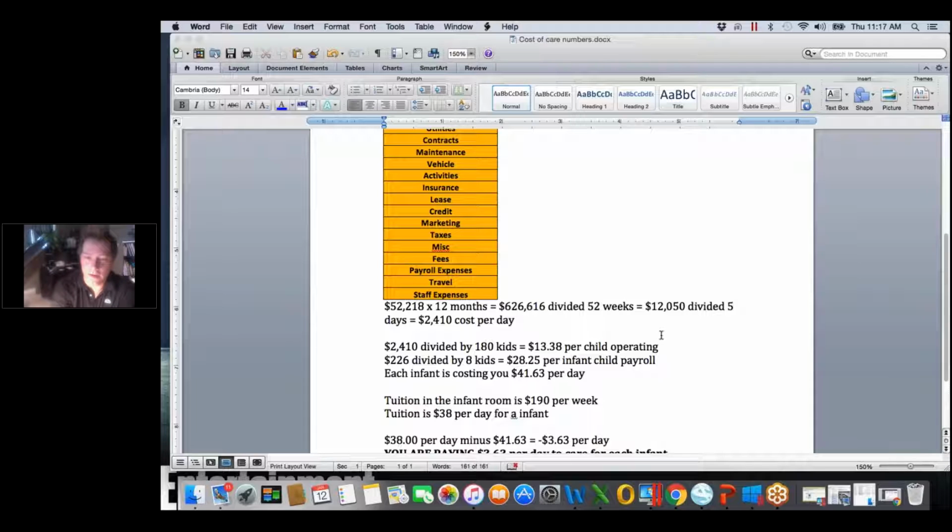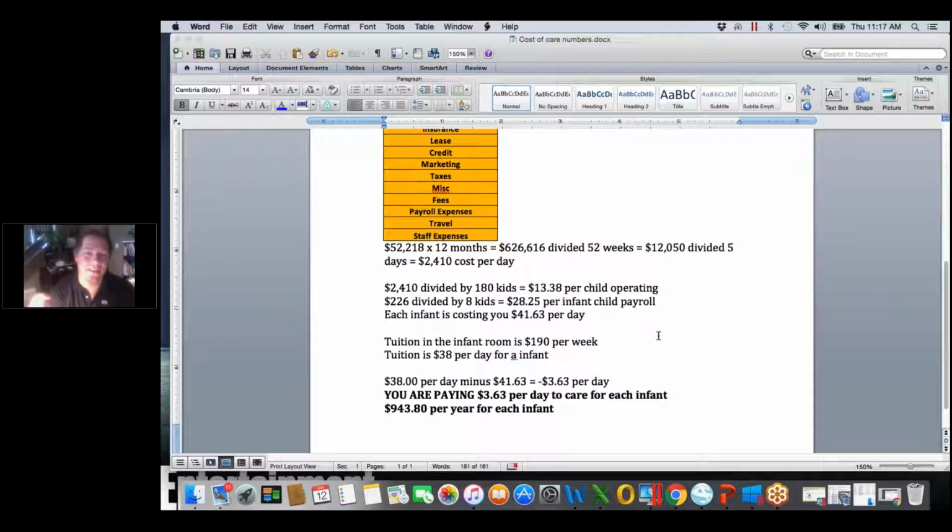Do y'all already see where the problem is coming in? In this example, you take your $38 per day that you're collecting from the parents minus your $41.63 cost of care, and that leaves us a negative $3.63.